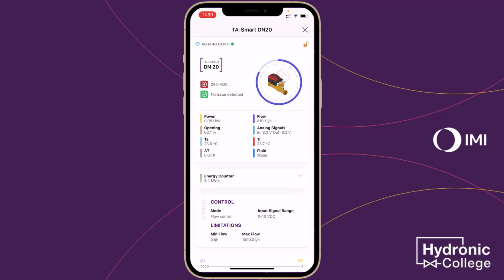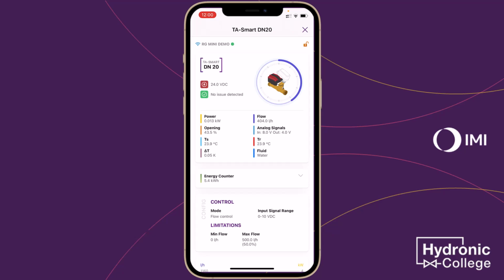Setback has been scheduled to start at 12 p.m. We have now crossed over to the setback period, and you can see that although there has been no change in input signal, the TA Smart is now controlling to a flow that was 50% of the previous value at 400 litres per hour, as setback has been enabled.